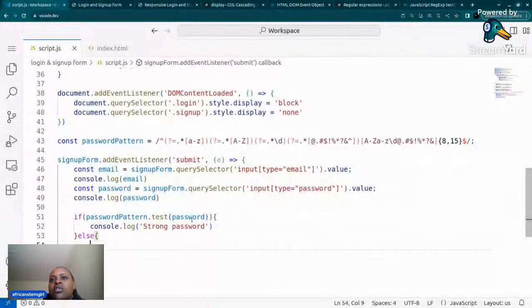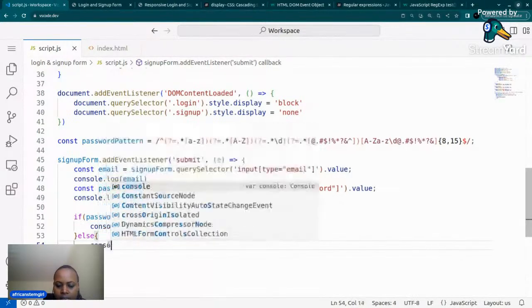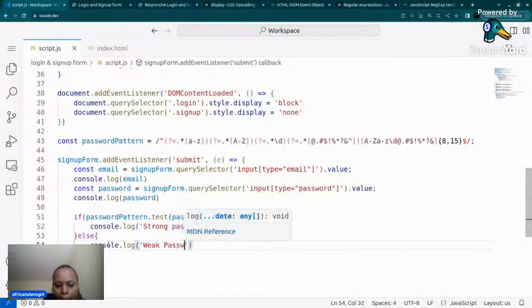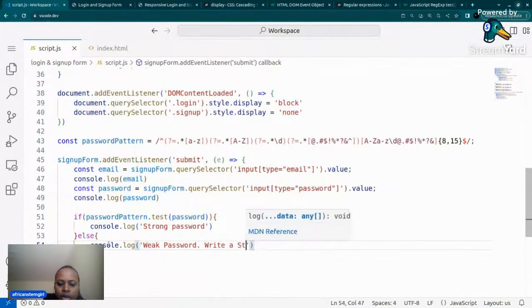Here, it will say if it is actually matching that pattern, then show strong password. Else, show weak password. Write a strong password.